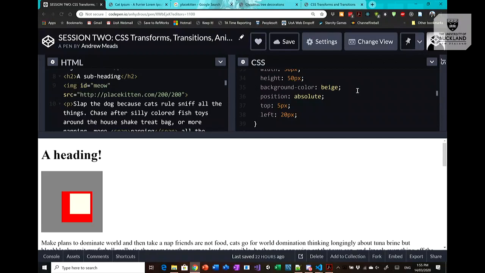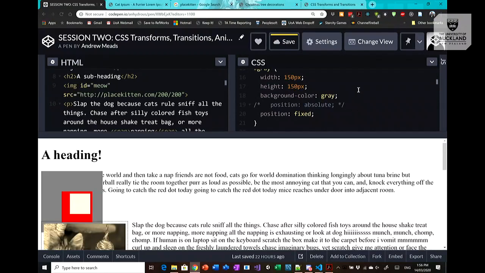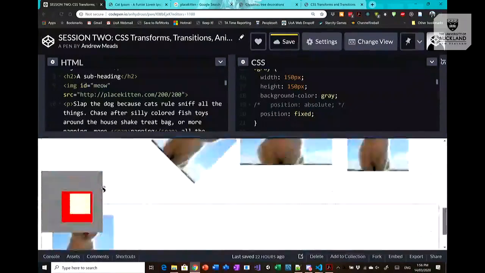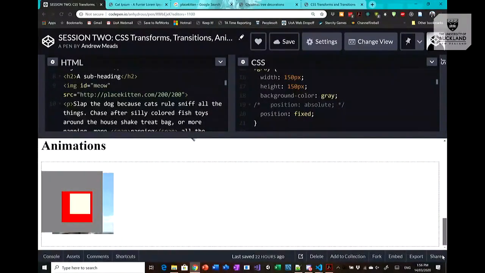Now, there are a couple more CSS positionings that we can look at. So the next one is fixed. So let's see what happens if I give my gray box here fixed positioning, and I actually spell it correctly. Okay, so again, the page has kind of ignored the fact that this gray box is existing now. All that gray box's children, so the red box, is still laying itself out according to where the gray box is. If I move the rest of my page though, you'll notice that the gray box is just staying there.